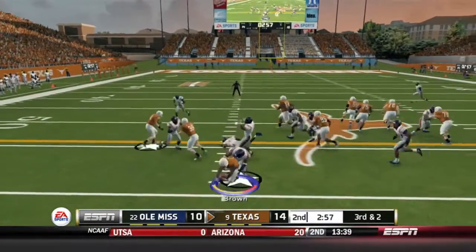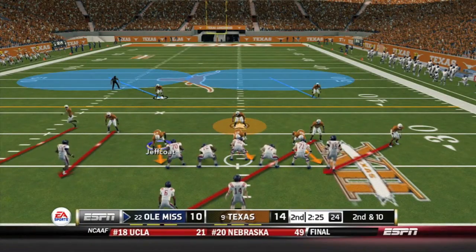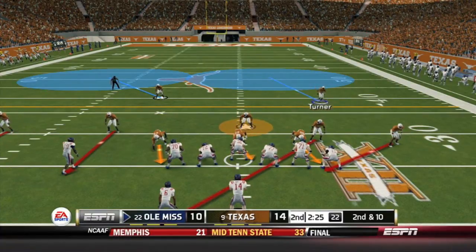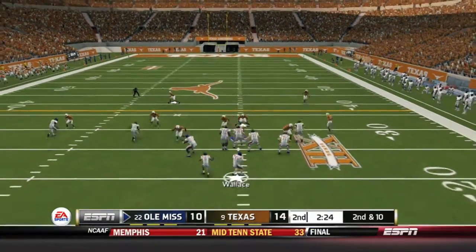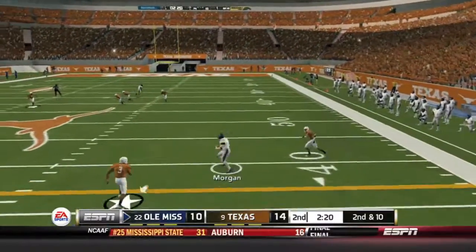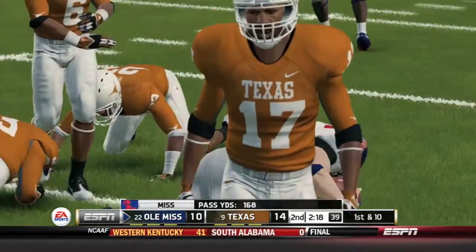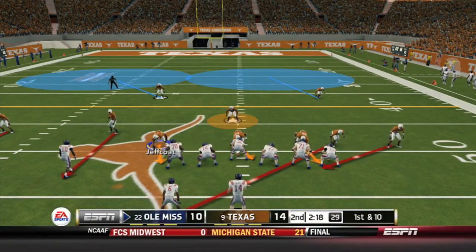McCoy hands it off. Brown can't find any room, and it's a loss of 1. A stop by the Ole Miss Rebels. They get the ball back. An incomplete pass on first down brings it to 2nd down and 10. Bo Wallace is going to drop back in the pocket. He's looking deep. His man's not there, but he gets his other man, Morgan, cutting back across the middle. He lost his defender, and a nice pickup by Morgan. 1st and 10 for the Ole Miss Rebels.